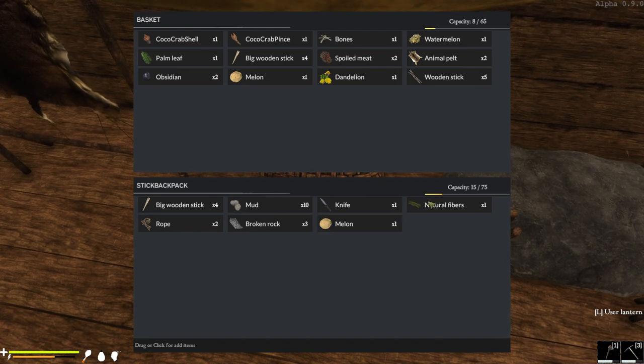I guess I can take a melon. I can't even put one mud in here. Put the rope, big stick. That's about it. What?